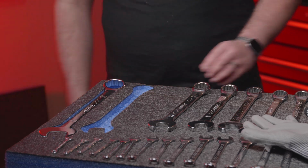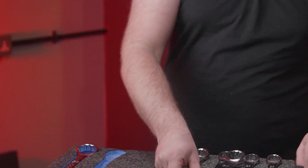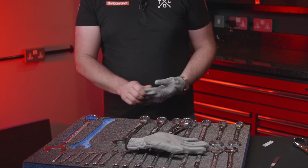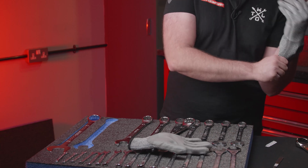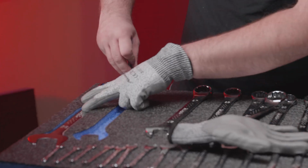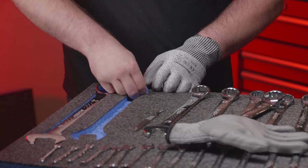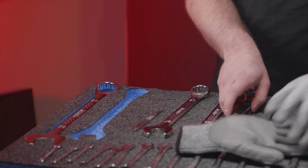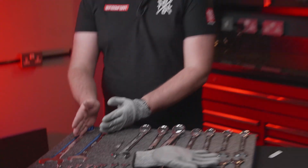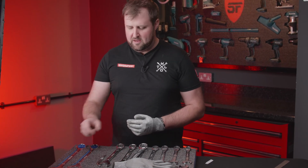And then one thing we will do as well is, because the bottom of this ring spanner kicks up and there's a bit more depth there, I'll just put this glove back on. And we're just going to cut down a little bit deeper where that ring sits to make sure that we're going to have a nice flush finish. And that should be perfect, 32mm, there he is. And that is great. So we're going to follow that process all the way across, and we've done that row. We'll come back and we'll talk about putting in some finger pulls to make it easy to get them out.